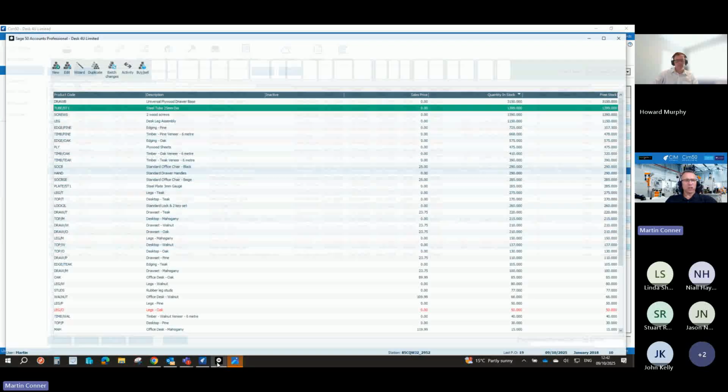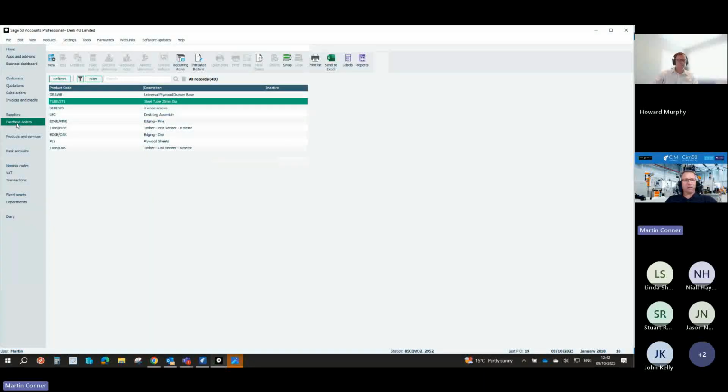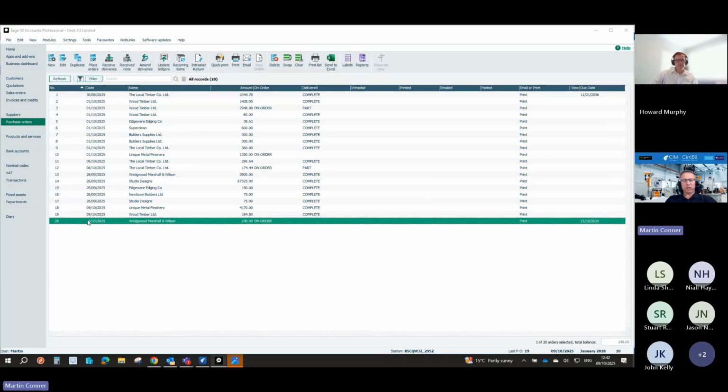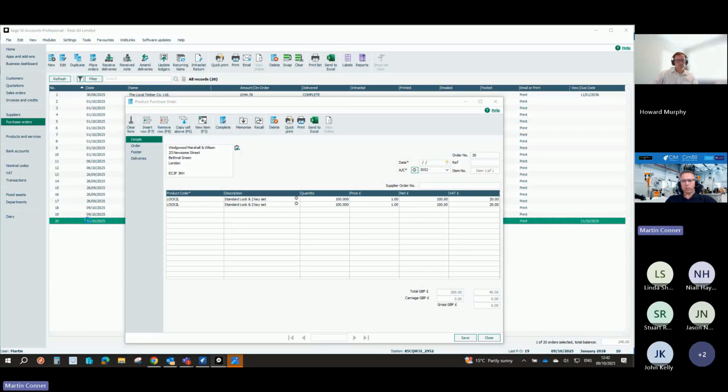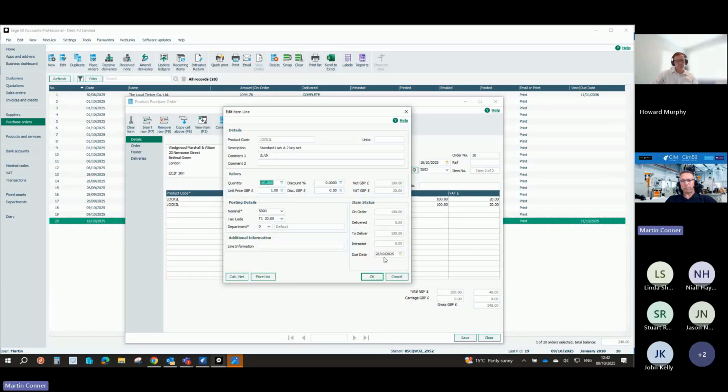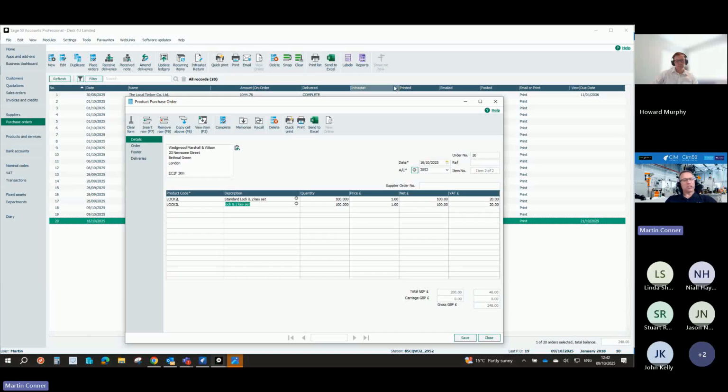If I go to Sage, I didn't need to have Sage open for this to happen; it happens behind the scenes. I then have a purchase order with 2 lines with the 100 on each, but with different dates, a week apart. This just behaves as a normal purchase order in Sage now. You can print it, email it, do whatever you want with it. I can amend it, I could add items to it. If I reduce the quantity and I reran MRP and MRP felt that there wasn't enough, it would recommend that you buy some more. It will take care of that for you.